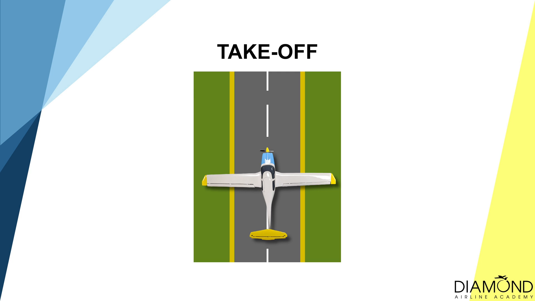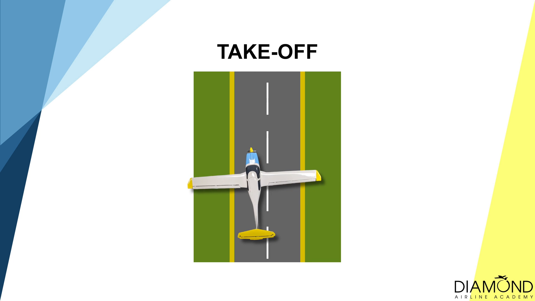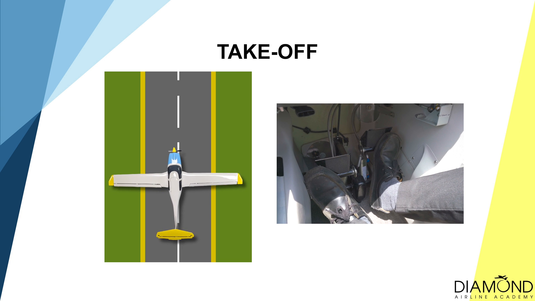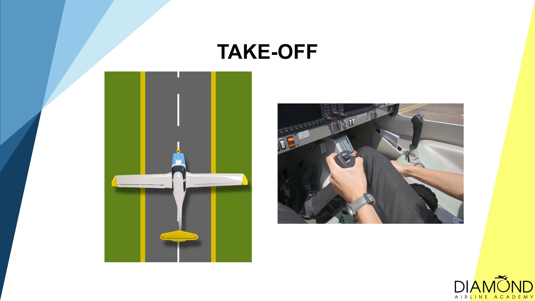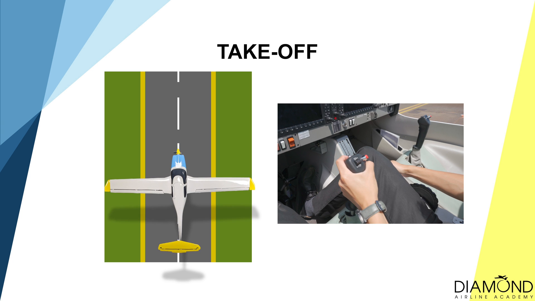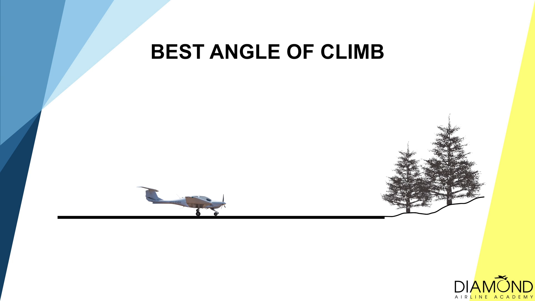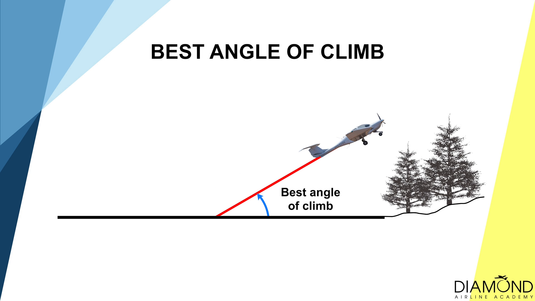After ensuring that the engine is working normally, release the brakes and allow the aircraft to accelerate at the maximum rate. At the same time, apply rudder to maintain centre line. As the aircraft is accelerating, slowly apply a bit of back pressure to raise the nose off the ground. At 59 knots, apply more back pressure to rotate. When the aircraft is airborne, raise the nose attitude to the best angle of climb to climb out at the maximum angle. The best angle of climb attitude is when the horizon is four fingers below the dashboard. When the aircraft is climbing out at the best angle of climb, this can ensure maximum obstacle clearance.